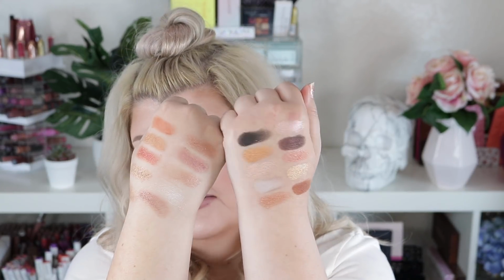But the fact that so far out of all the ones that I've swatched, I just swatched right over it. That's how bad that was. I just swatched right over it, not even realizing. So that's a little bit of a mess.